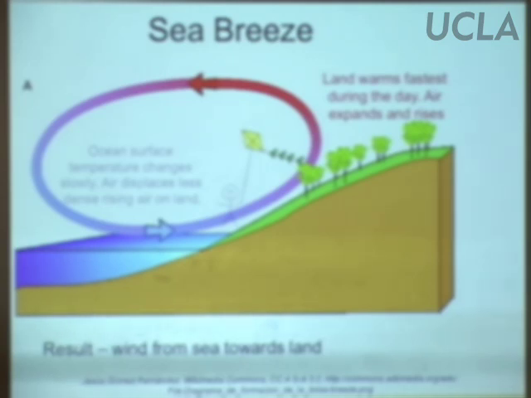Usually we don't get rain from those because it's right at the ocean itself and it's not usually very thick, but you can get a little bit of sprinkle that way. You can certainly get clouds that way. We'll talk about that in a minute. Where else might you get clouds and rain?